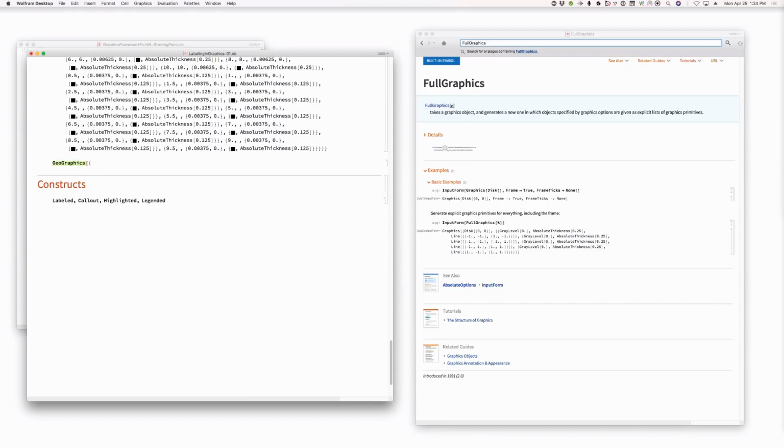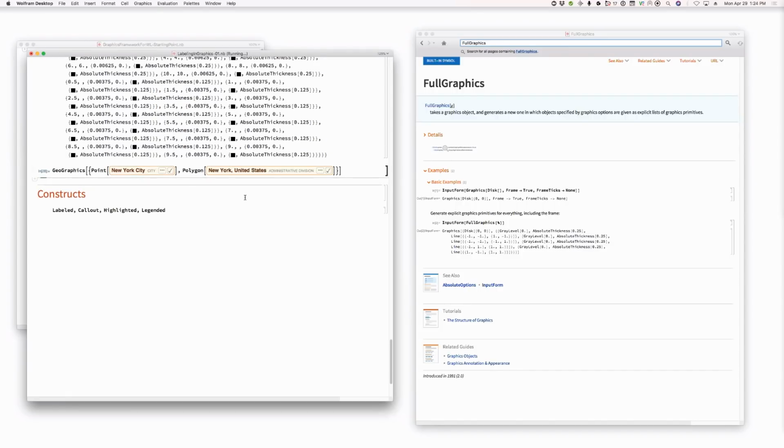But, okay, let's try it. If I say something like point of that, and then I say something like polygon of that, what on earth is it doing?